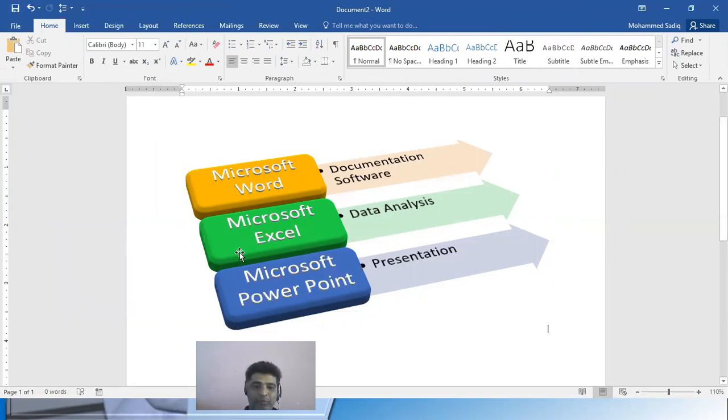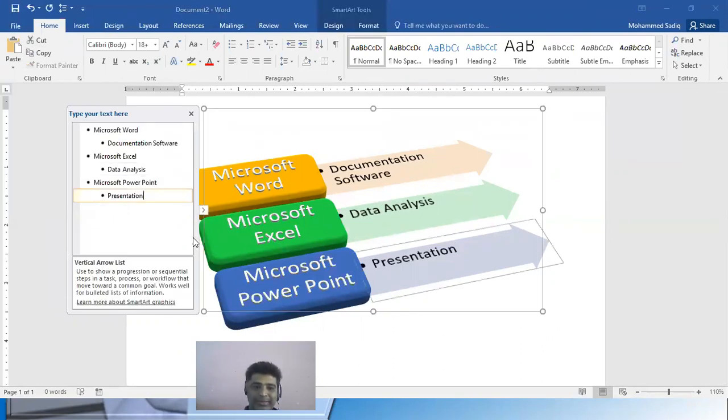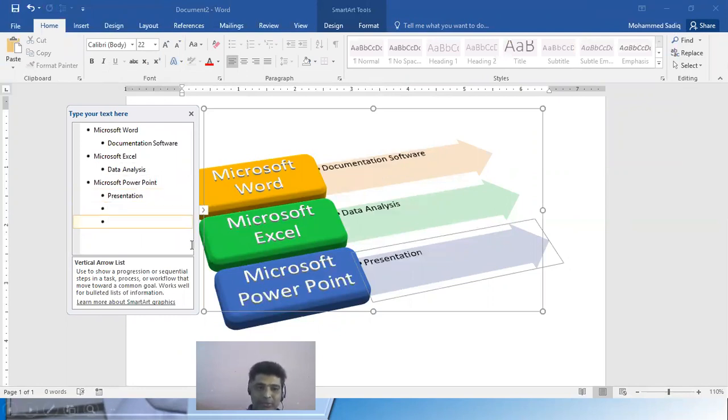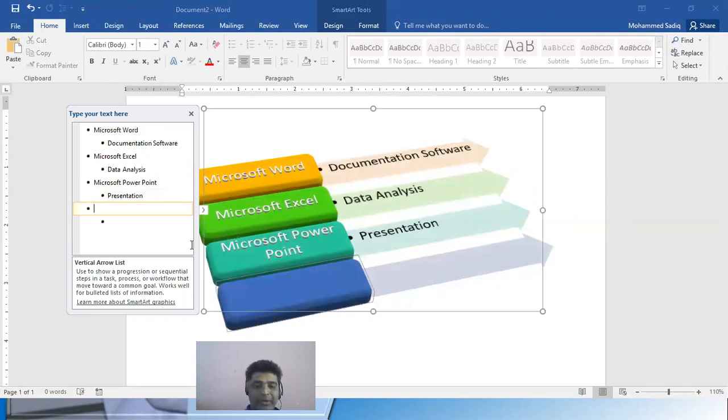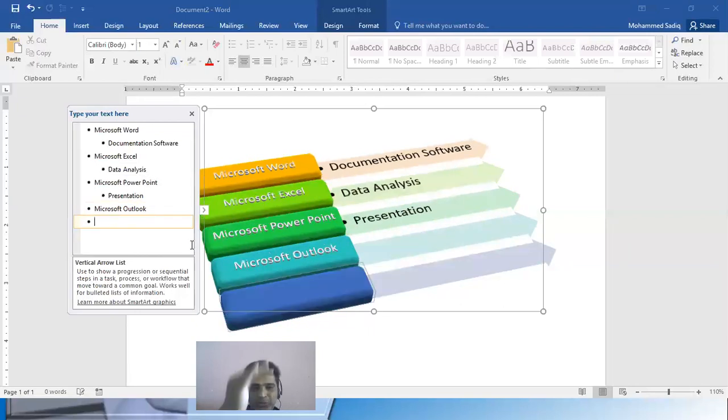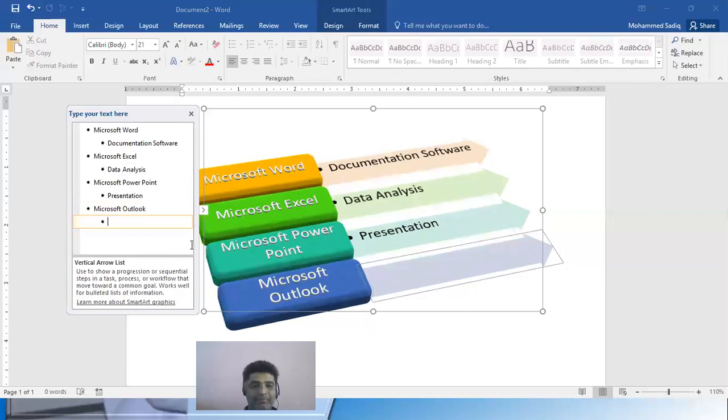Now, if you want to add more content, just go there. I just say after presentation, you press enter. I say, no, I want a main level, so I just go with the backspace here. So at the main level, I say I want to have Microsoft Outlook. So we use Outlook for what purpose? Then I just press enter, so it comes in the same level. I say, no, I want to give some options for that. Say tab, it just goes in.